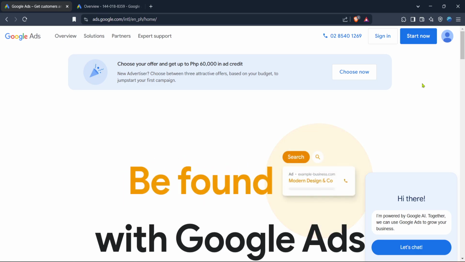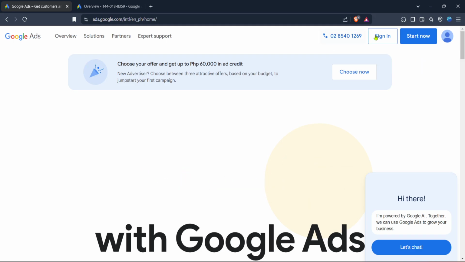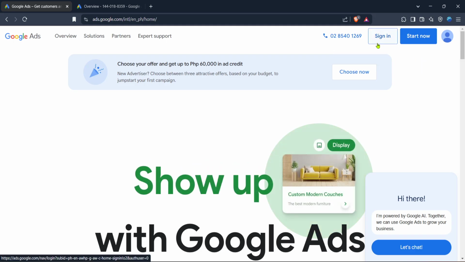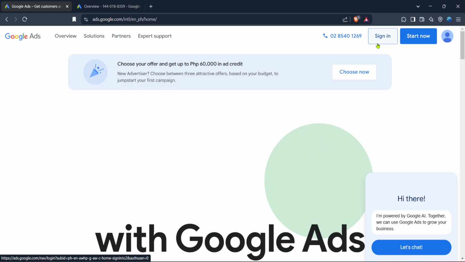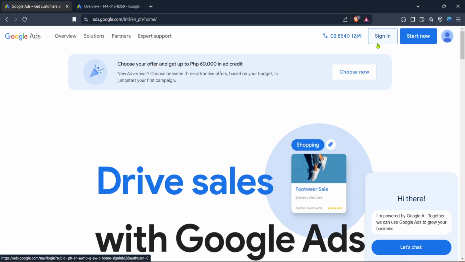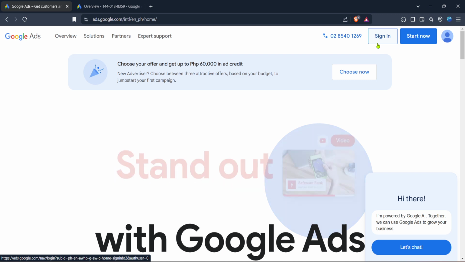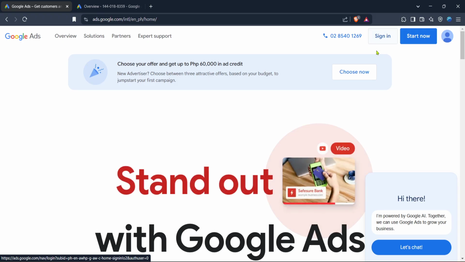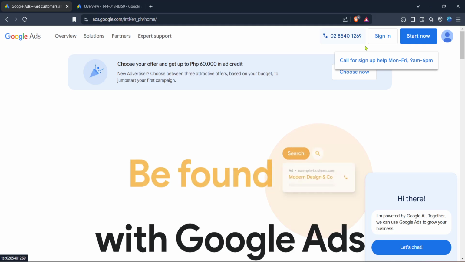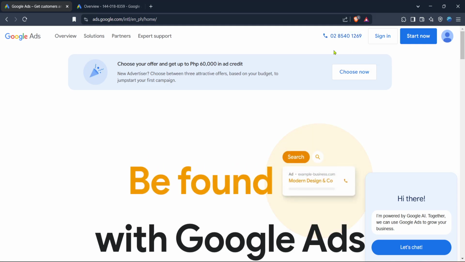First, you'll want to open your web browser and head over to the Google Ads homepage. This is your central hub for all things related to Google advertising, where you can manage your campaigns, budgets, and more. Once you're there, look for the Sign In button, typically located in the upper right corner of the page. Clicking this will prompt you to enter your account credentials, so make sure you have those handy. Once you're signed in, you'll be taken to the Google Ads home. This main dashboard is where all of your active campaigns and account information will be displayed.